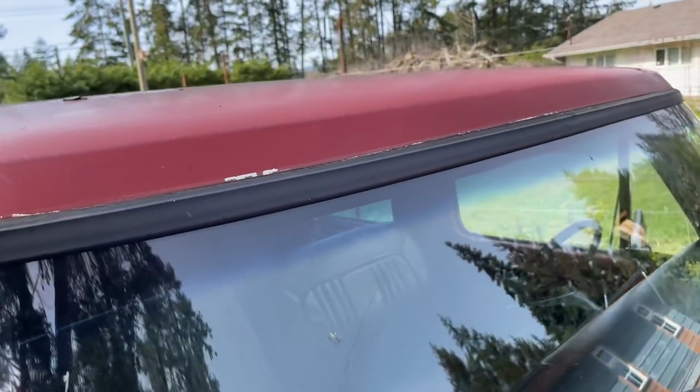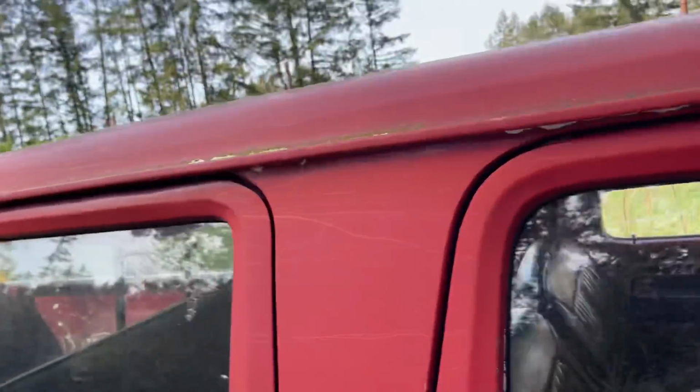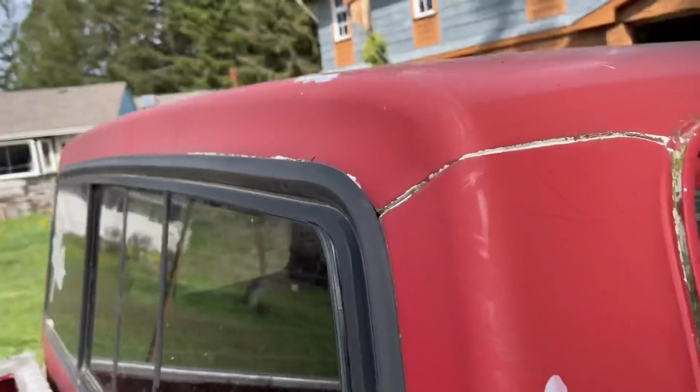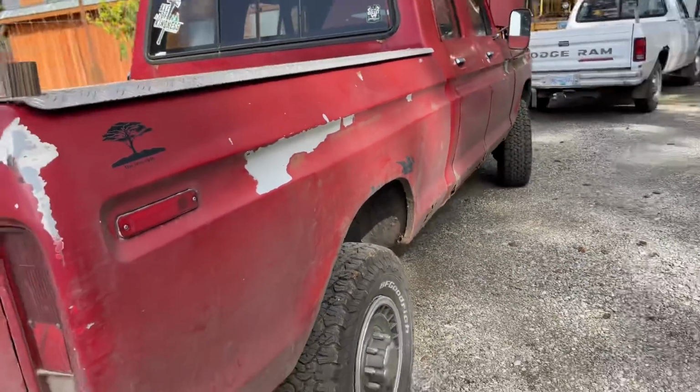And you know the interesting thing about this truck is the cab, believe it or not, the cab is majorly salvageable. The floor is rotten on the passenger side. Like there's some rotten stuff. Don't get me wrong. The cab mounts are wiped. That's why it's here. But doors and that, it's all cosmetic. The roof is a problem in these. This cab, friends, believe it or not, where they always go, is not gone. And these old crew cabs were notorious for it. I've had a few of them.